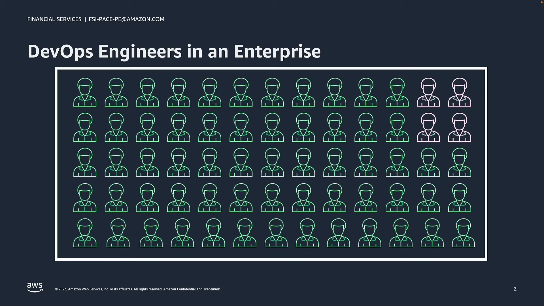In a typical enterprise, there is a small number of DevOps engineers who are in charge to design and build the software operations of the company. This critical role makes them the bottleneck when it comes to scaling these skills and allowing other developers to build and design according to the standards and security guidelines of the organization. In addition, using the cloud requires knowledge and training that takes time. During this period of learning, it is common practice that developers reach out to the platform engineering team for assistance.